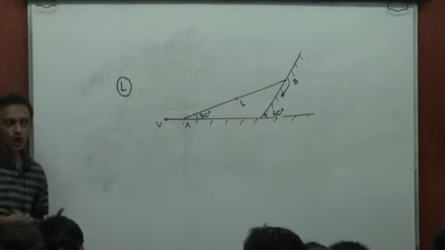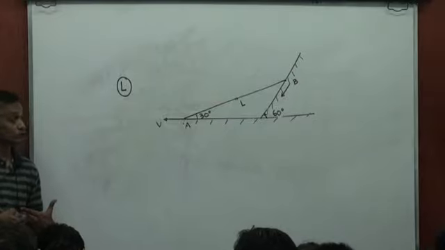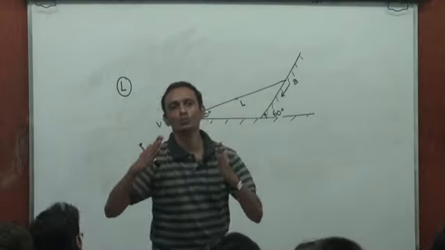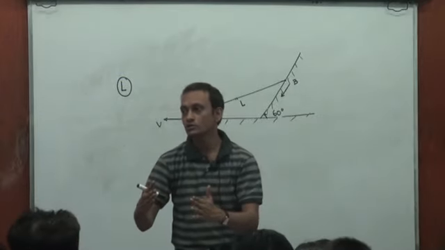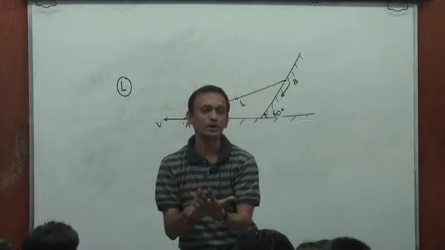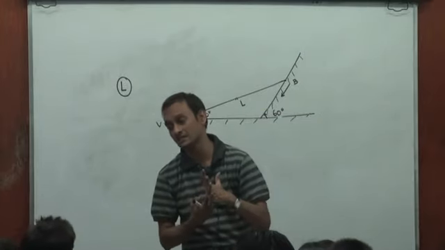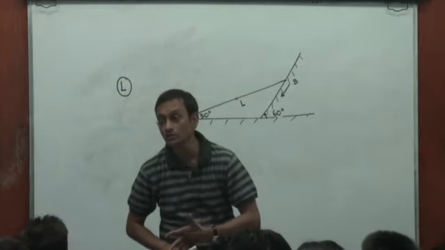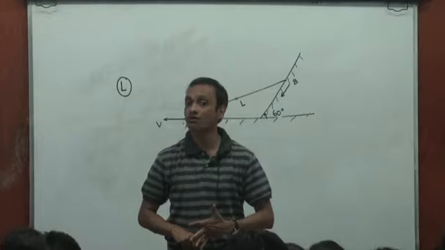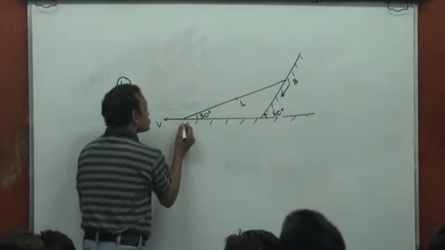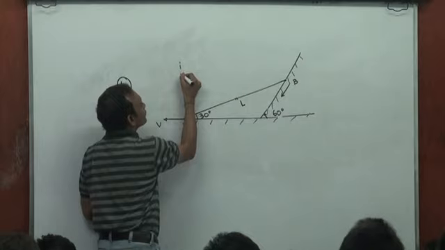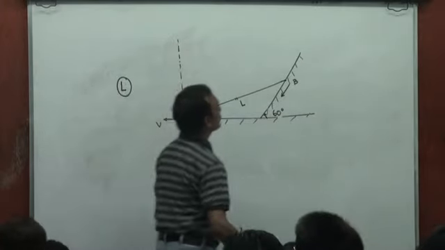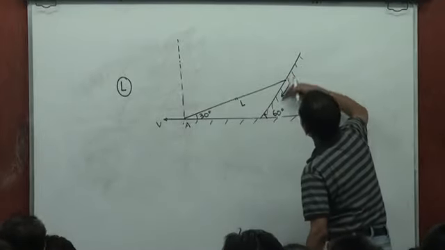If you have knowledge of the velocities of any 2 points on a rigid body in general motion, then all that you need to do is draw perpendiculars to those 2 directions. The intersection of those 2 perpendiculars would locate the instantaneous center. The body could be imagined to be in a state of pure rotation about the instantaneous center. So, draw a line perpendicular to V. Draw a line perpendicular to the velocity of B.